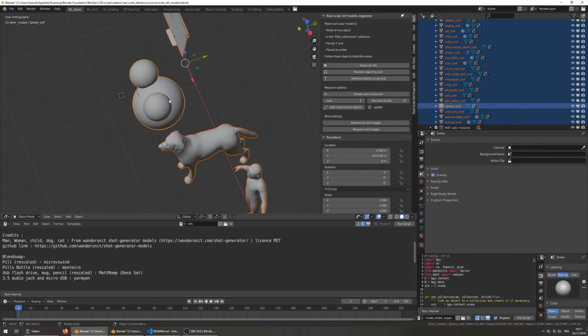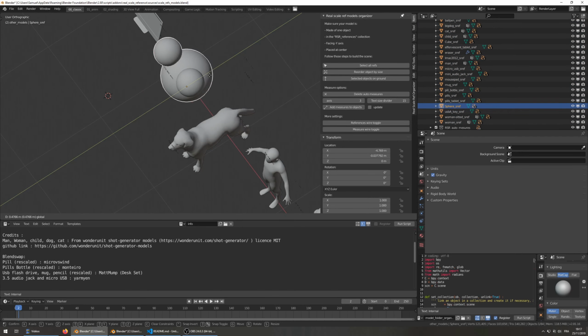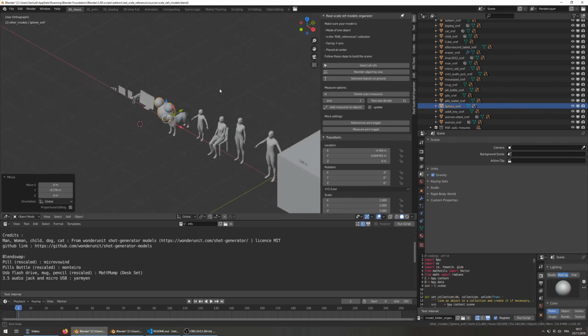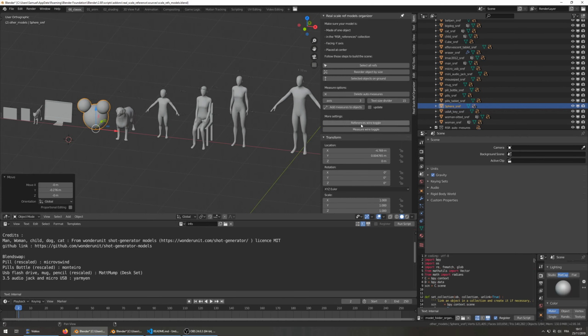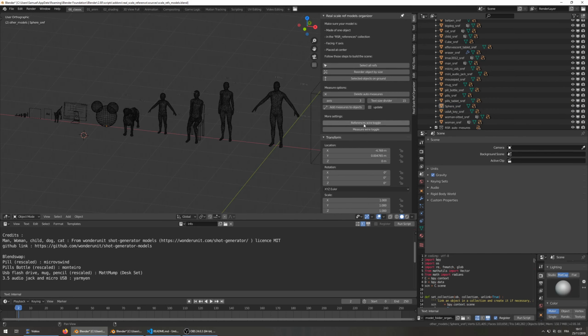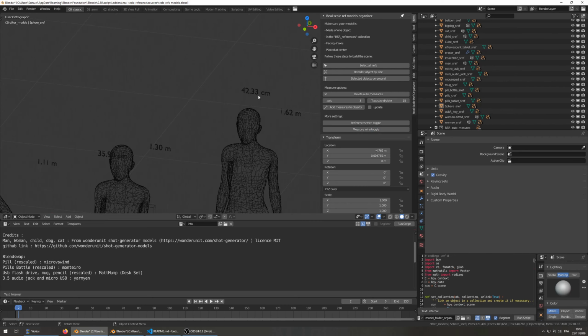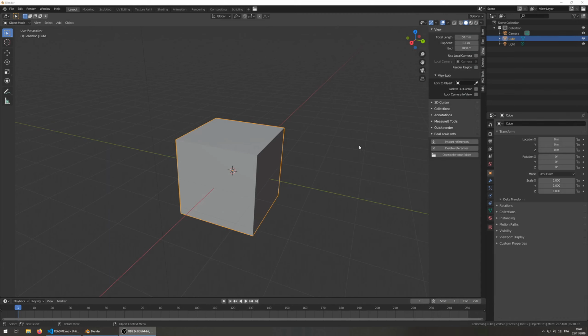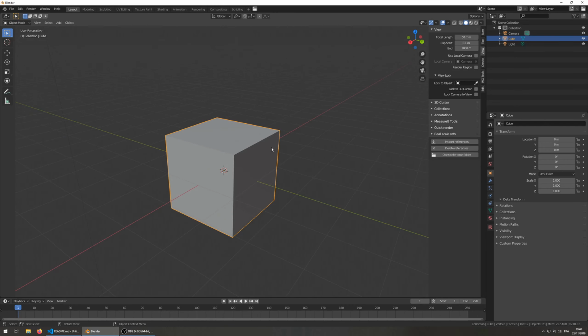Then the placement in the Y is up to you, because maybe you want the pivot point to be right in the front of your sphere, or maybe you want it right in the center. Then you can customize, like if you want to link and already have a wire toggle for the reference, or also for the measure. And if you don't want a measure at all, you can delete it. And that's it. Once you have saved, you can import your reference in any other blend, and your new models will show up to help you model to scale.